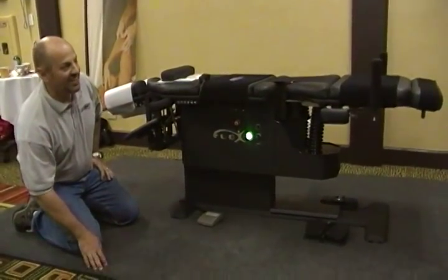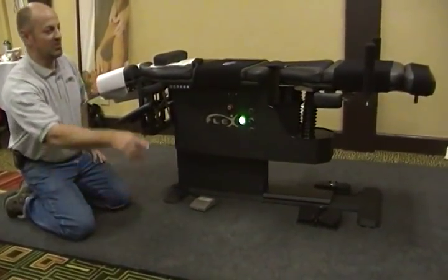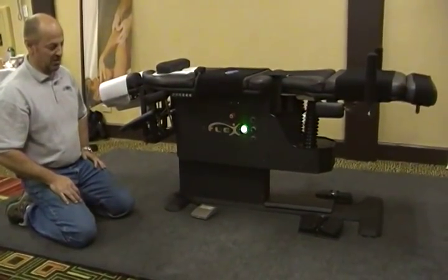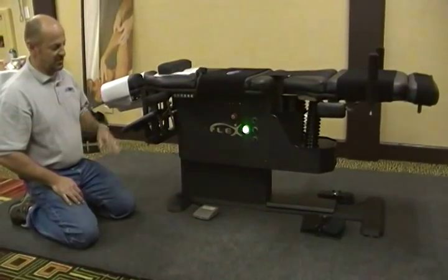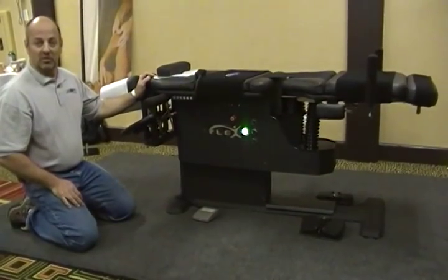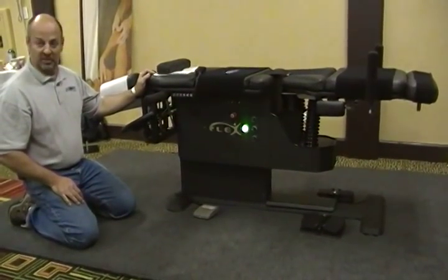Does the display come with it as well? This is actually a box. Oh, this is your box then. This is the box that we traveled in with. There's a lid over there, so we can move it around. It's got wheels and so on, so we can move it from place to place. It's about a 250-pound table, so it's not easy to move. We don't want to wreck our back, so we have to just have a display case for that.